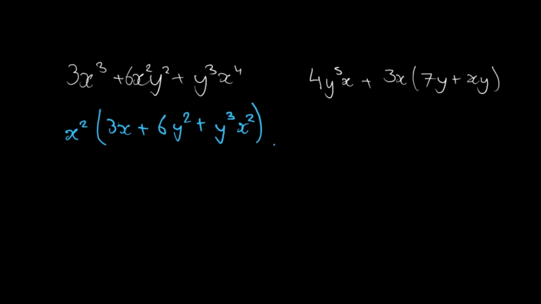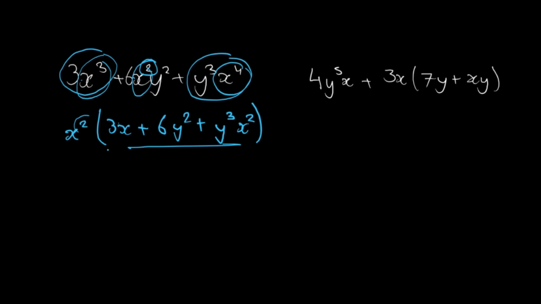This would be the answer, since x squared is the only common factor you can take out of any one of these. Okay, in this term there is no y, so y wouldn't be a common factor, and in this term there's no number that's divisible by 3, unlike the other ones. This is divisible by 3, this is divisible by 3, so you can't take 3 out. Okay, so already you cancelled out. So the only one you can take out is the x's. Okay, so you look at all the x's. The lowest power is 2, so you take out x squared, and then you divide each term by x squared, and you'll get this. Okay, so this will be your answer.